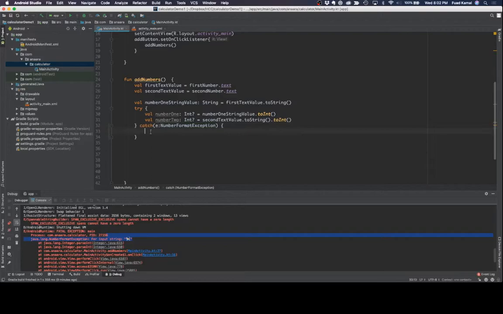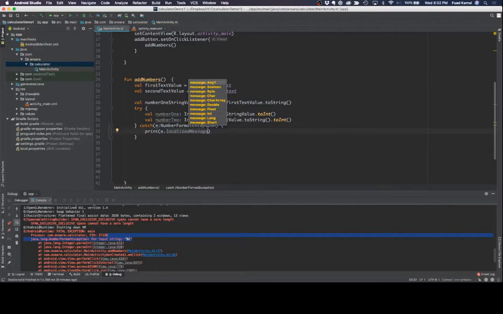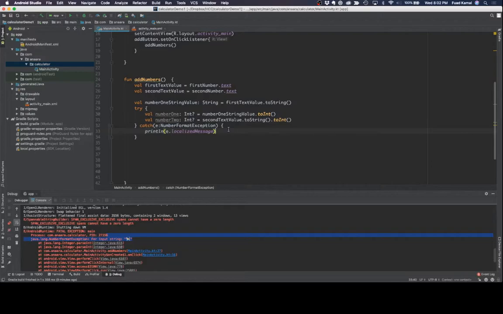Okay? And then here, I will say, I want to just show the user the error, which normally is not a good thing. Your end users don't know how to compute a program. They're just your customers. They don't know about programming, right? You don't want to show them some weird error. So actually, let me do that. Let me print to the console so I, the programmer, can see, right? Print e.message, for example, or localizedMessage is fine too, okay? Let me do println, so it puts a carriage return at the end of it.